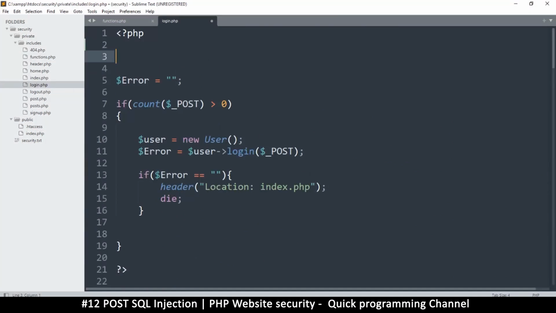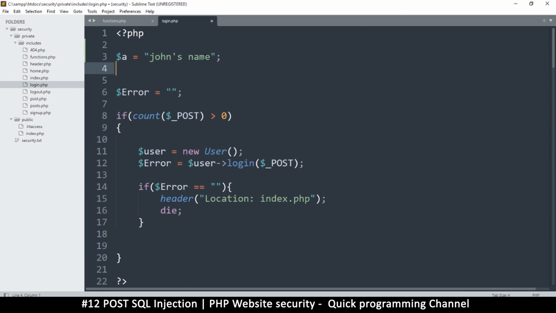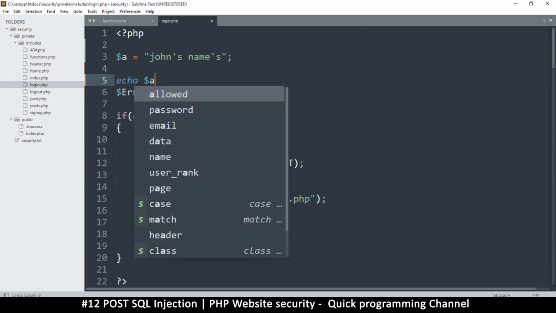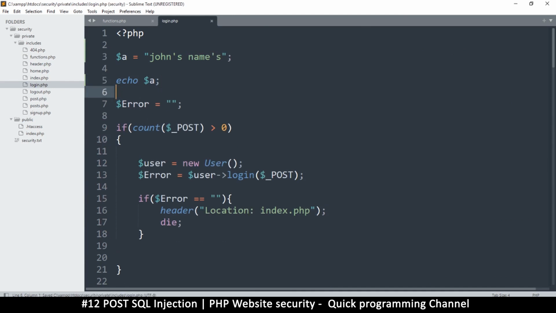If I go to my login page here, at the very top, I want to show this. So let's say we have a variable called A and its content is John's name, something like that. So the point is to have a quotation mark in there. Let's just put one more for the heck of it. So what I will do now is to echo out A, right? Like so. Easy peasy.